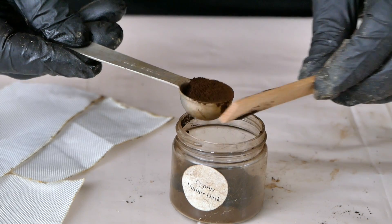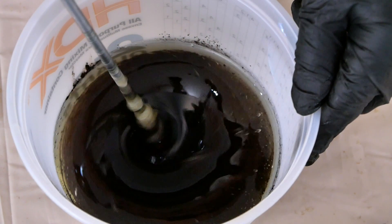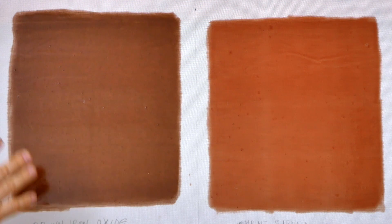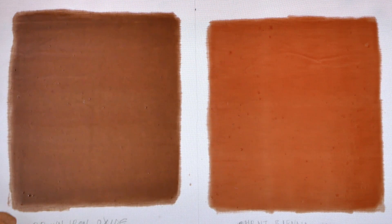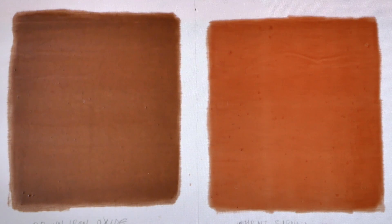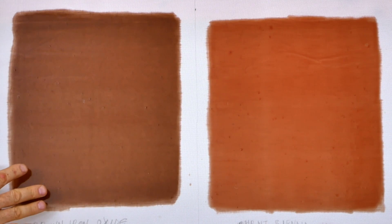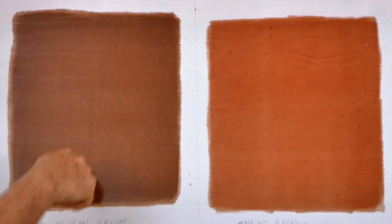Basically, when I do this for real, I usually mix the pigment into the two-part polyurethane the night before I coat a boat, and then I mix it up again the next day before I put it on the boat to get really even color dispersion. I also roll this on in four thinner coats, whereas in these tests I just mixed it up once and put it on in two thicker coats. So these are not quite as even as they could be, although this is a good example because it shows you some of the uneven effects you can get if you aren't rolling this on perfectly. Even though this isn't a perfect test, I still think most of these colors are totally acceptable.